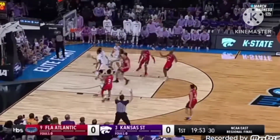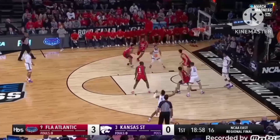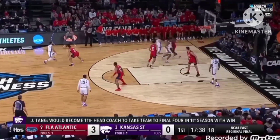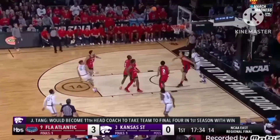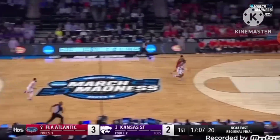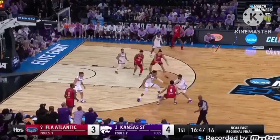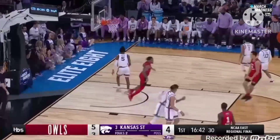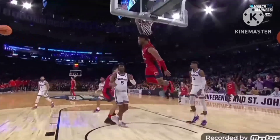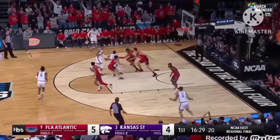Florida Atlantic controls the opening tip and Brian Greenlee opens up the scoring as he drills a three-pointer. Plenty of time on the clock — what an incredible job Kansas State has done. Kansas State was picked last in the Big 12 to start the year. Keontae Johnson — that's one of their big gets. Ethan Noel averaging over 17 a game. Carter all the way — Florida Atlantic with three consecutive turnovers in the last three trips. Elijah Martin — a beautiful backdoor cut now at MSG. We're on the fifth floor, that elevator went up to floor number nine.